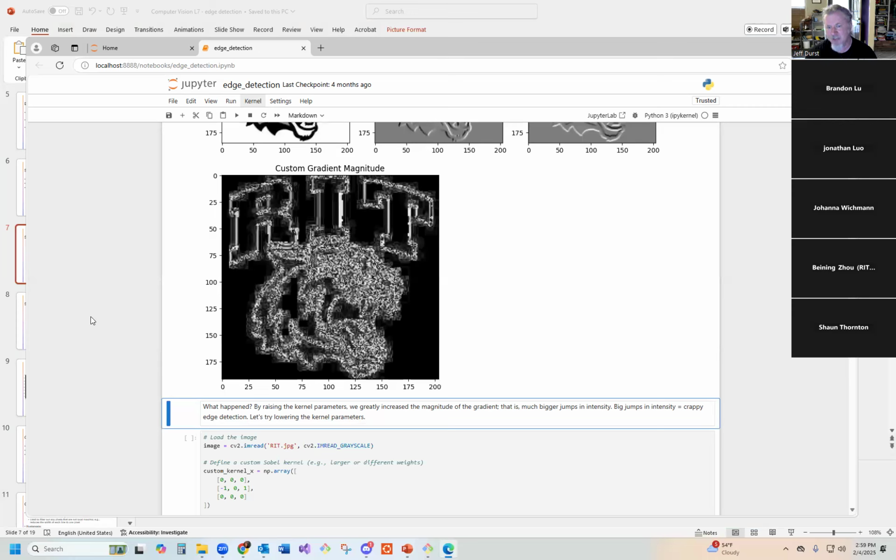And by overemphasizing that, we're getting crappy edge detection, because like before with a high pass filter, we're telling it everything matters a lot by making the kernel so large that even small jumps of intensity get amplified, so that smaller jumps in intensity look like bigger jumps in intensity when we look at the magnitude and the gradient. And so everybody gets thrown in there as an edge.